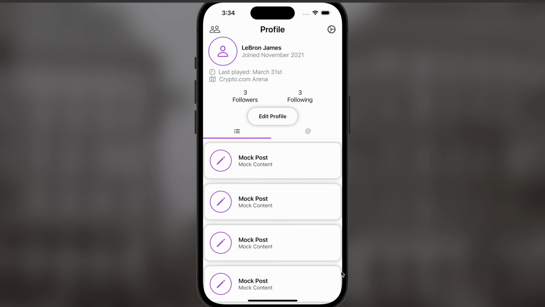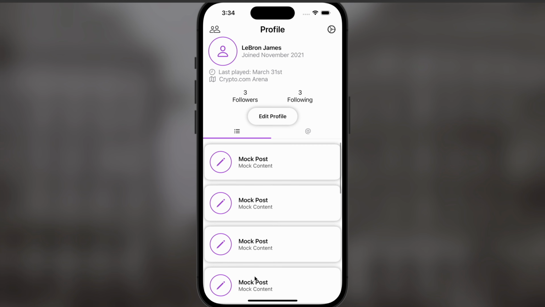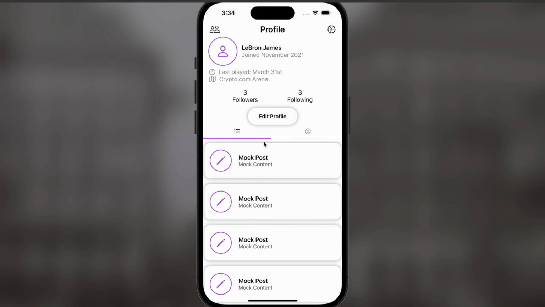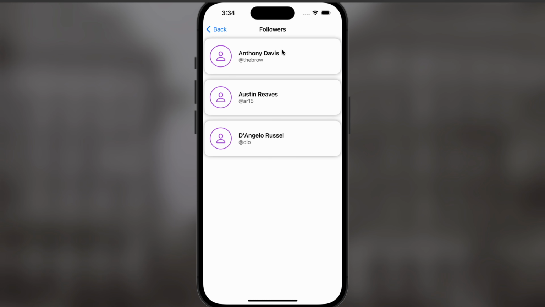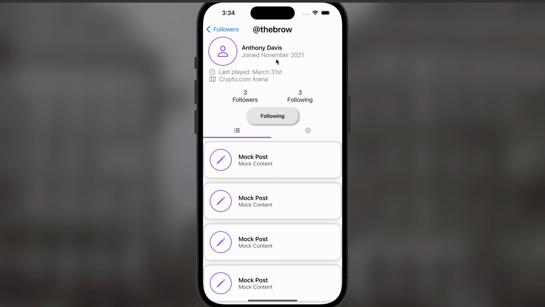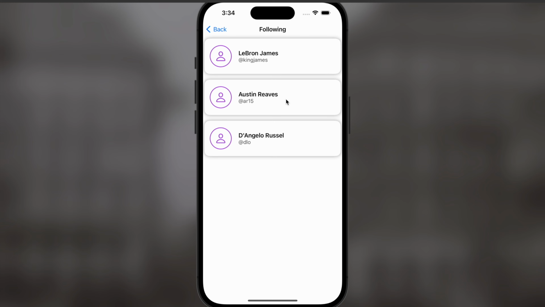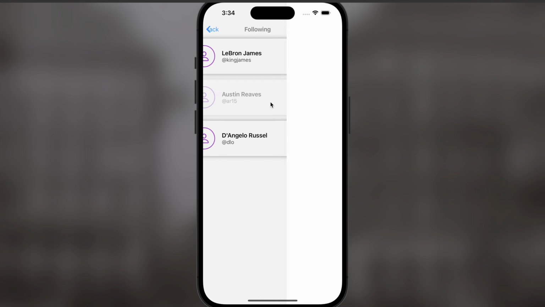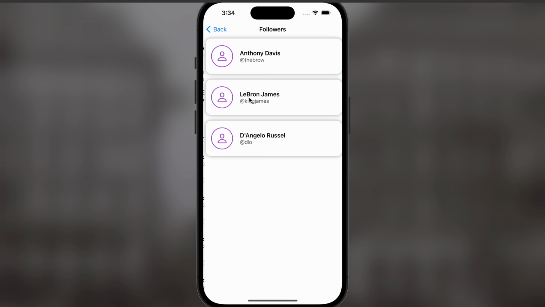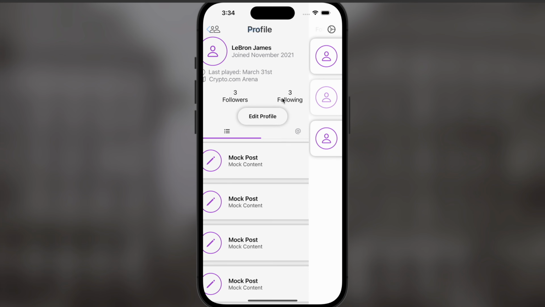So let's have a look at the app that we're going to build. This is basically the finished app that I built before. We will have a profile screen that is going to be the profile of the current user, or the user that is basically logged in. And from this screen, we can go to that user's followers. We can see a list of his followers. And when we click on the user, we basically load the other user's profile. And from this user, we can basically do the same thing where we can navigate to another player's profile. And if we click on LeBron James, we basically come back to the first screen.